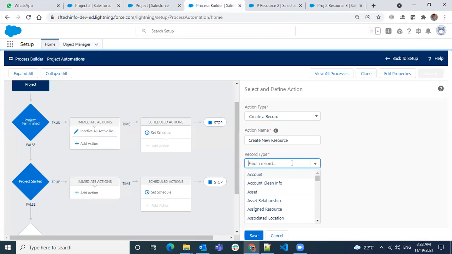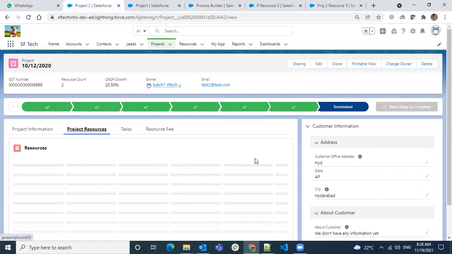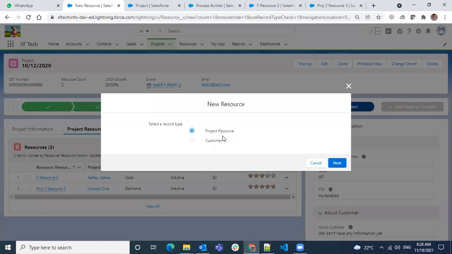And what should be the record type? Project resource and customer. Okay.